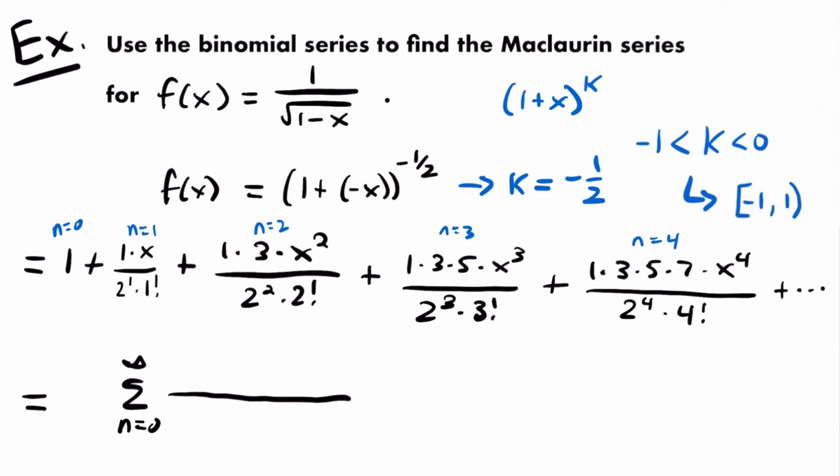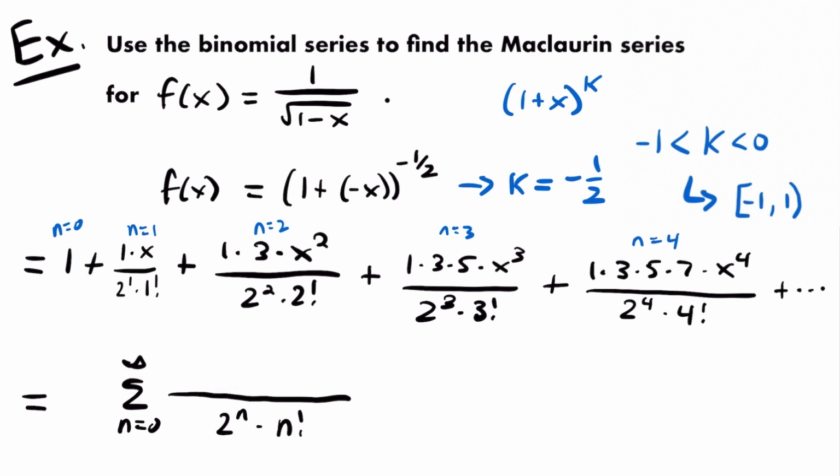Okay, and so we know for a fact that in the denominator of our series, we will have 2 to the power of n times n factorial. That we know for sure. Now that pattern would also be true for the first term where n equals 0 as well, but I'm actually not going to include that in this series.